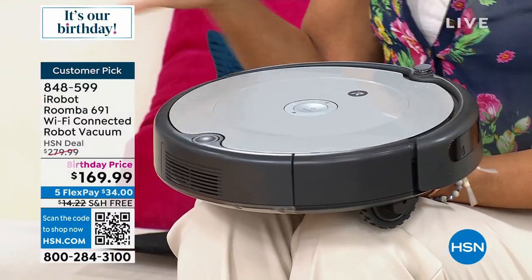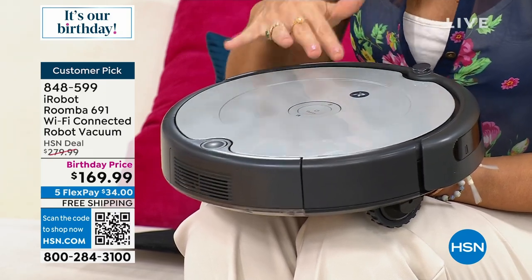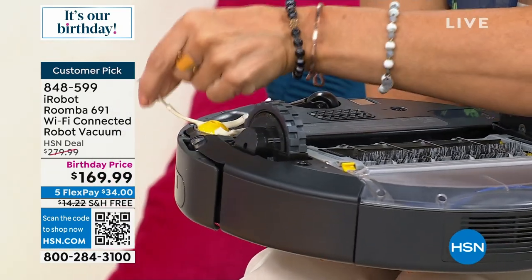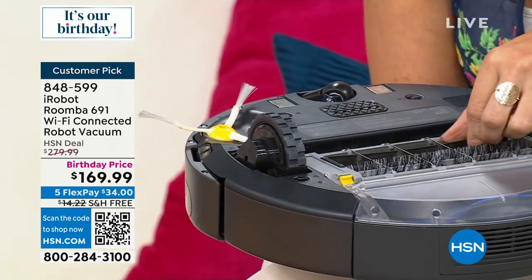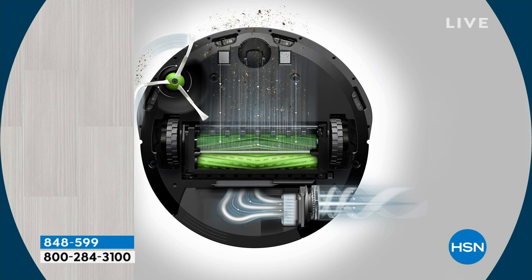Rebecca's going to do demonstrations. I want to show you where the magic happens. iRobot has nearly 2,000 patents worldwide — that's why we are the best of the best. All the magic really starts here with our patented three-stage cleaning system. This is our edge sweeping brush — it curves down so that if you have wood divots, grout, nooks and crannies, it's going to push it all in to our two bristle brushes. One is going to lift, loosen, and pull even from high-pile carpet. The next brings it into our high-powered suction into the oversized bin, meaning you're cleaning it less often.